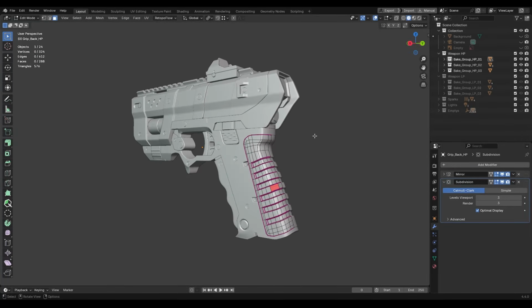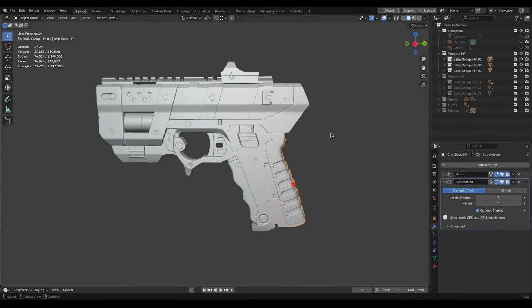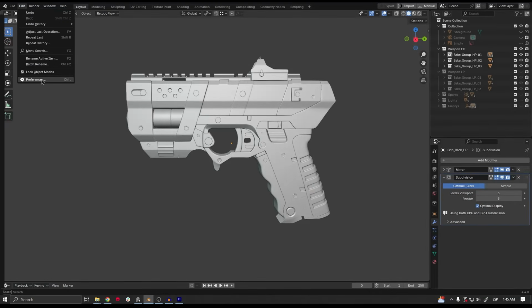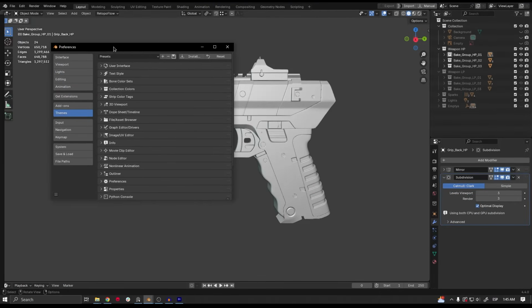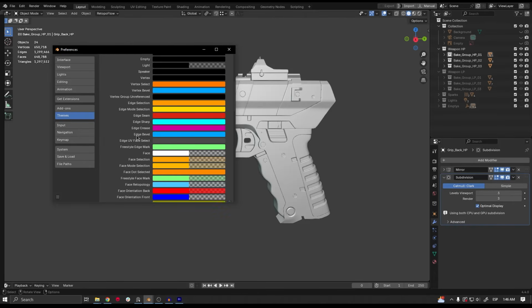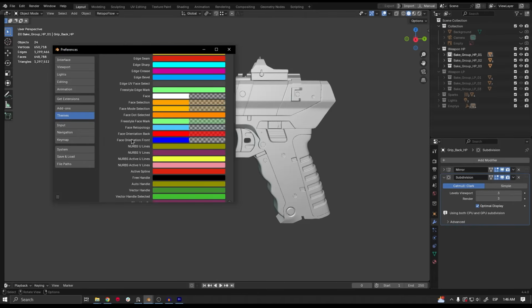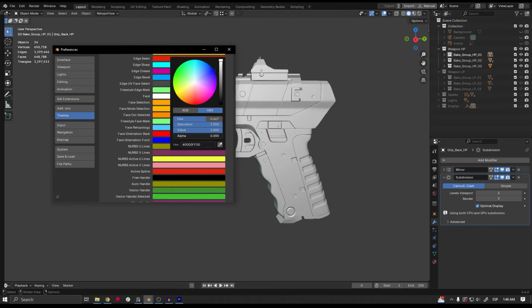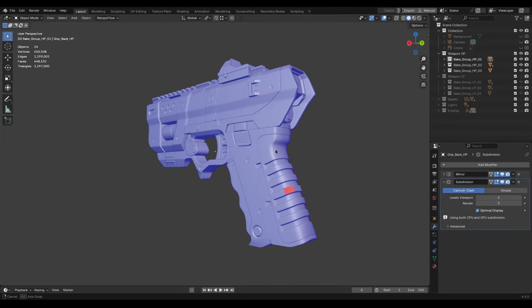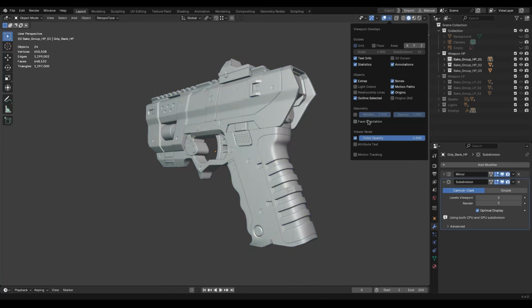If you want to see it like before, where correct normals show in blue, here's how you can fix it. Go to Edit, Preferences, then go to the Themes tab, choose 3D Viewport on the left, scroll down to Face Orientation Front, change the alpha value from 0 to something like 0.3 or 0.4, and that's it. Now the blue color for front-facing normals will show again. Blender saves this setting automatically, so next time you open the program it will stay that way.